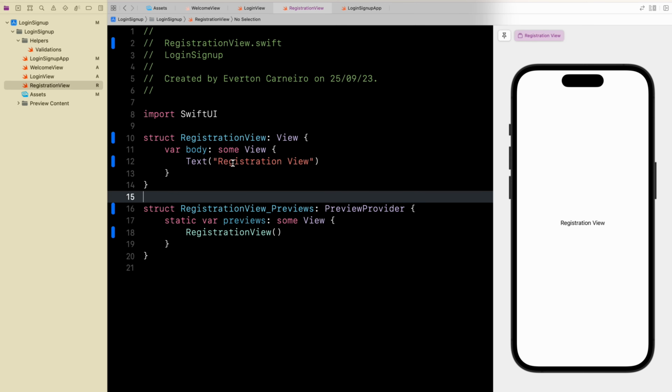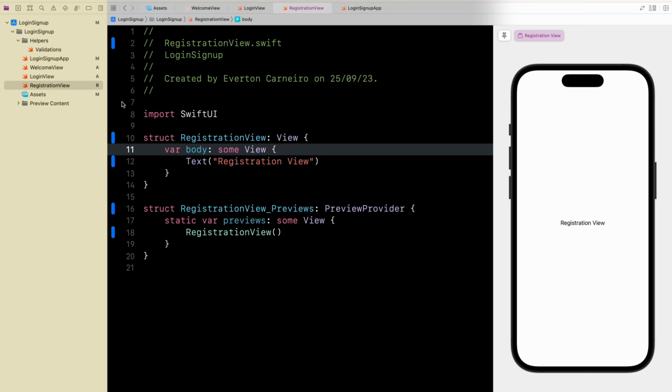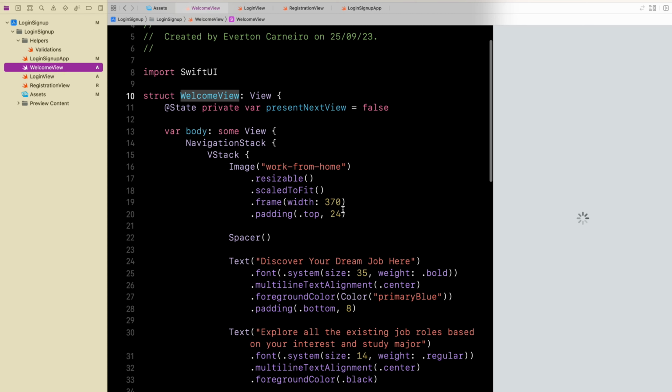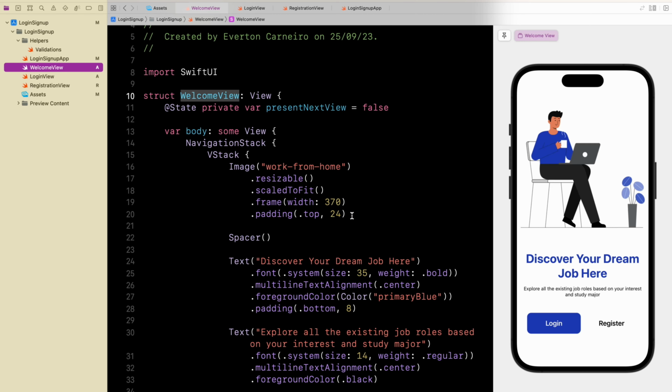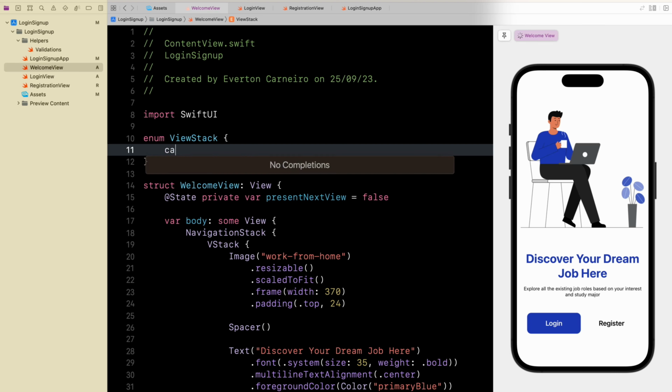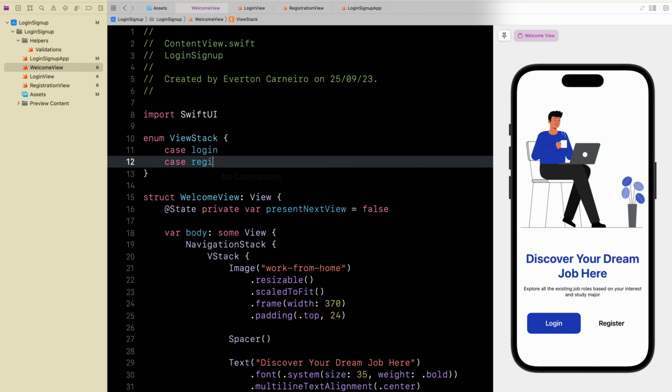Before I start creating the login view and registration view, I would like to set up the navigation already on the welcome view, so you don't need to do anything else here on the welcome view. All right, so we have two possibilities here, the login and register, right? Let's create an enum called ViewStack and create two cases, login and registration.